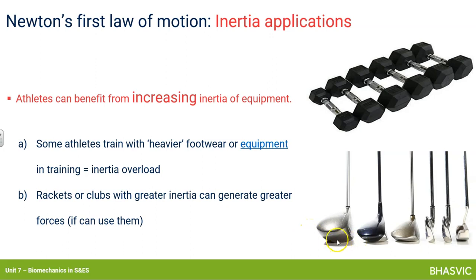And the same would apply to drivers versus something like a putter. So the drivers tend to have this bulbous club head, which has more mass there, and therefore the athlete needs to generate bigger forces to swing it, but when they can do that, they will accelerate the golf ball much more, and the ball, this is the one you hit off the tee, tends to go much further when you do. Okay, so that was Newton's first law, the law of inertia. Objects require force to change inertia. The bigger the inertia, the bigger force is required to overcome it and change motion.